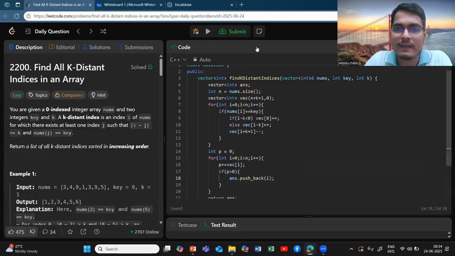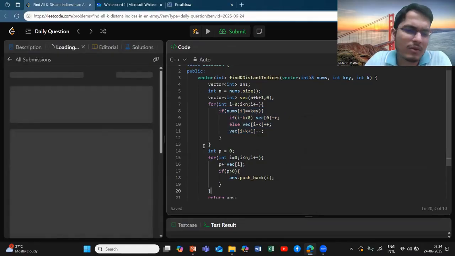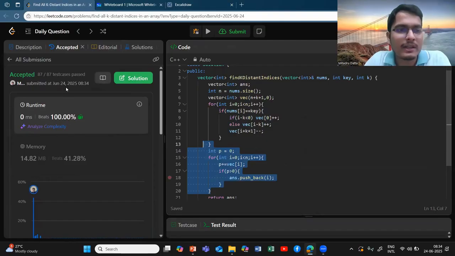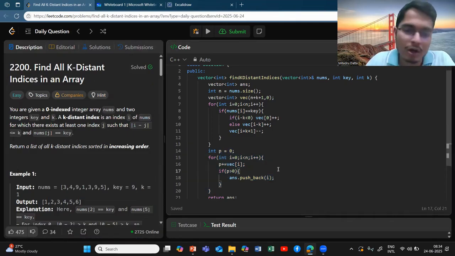Now you see we have the accepted result. Now if you try to submit it, this is a very optimal case, right? You are just doing O of n here and another O of n here. So sort of O of 2n, but it is definitely more optimal than the previous one. You can easily see that it is having 100% beats. Earlier methods were not having that. So it gives a very clean method. It runs in just 0 milliseconds. So you can understand that this is a way more optimal approach.